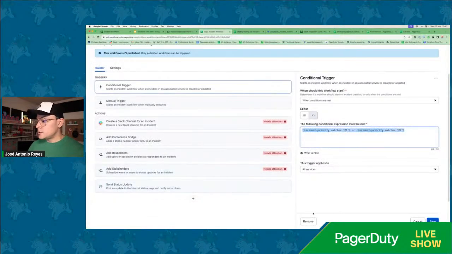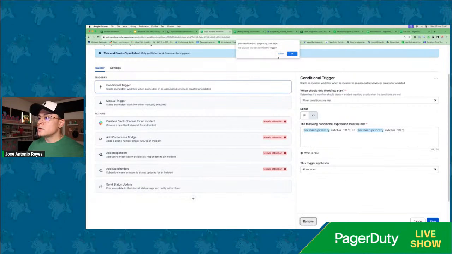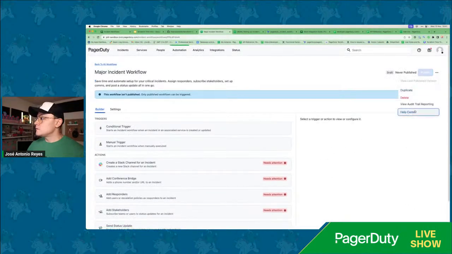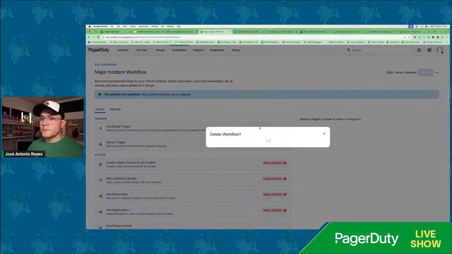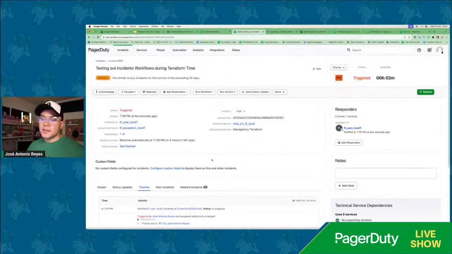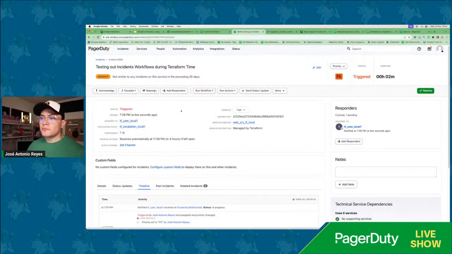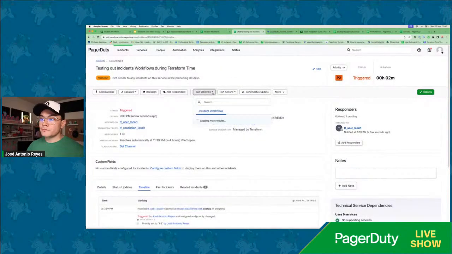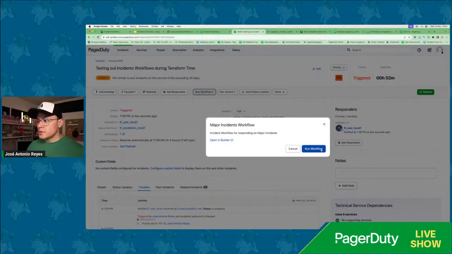But this doesn't mean, oh, cancel. Let me delete this major incident template. This doesn't mean we can't trigger the incident workflow manually. So if you come here to run incident workflow, you will be able to run the incident workflow manually.